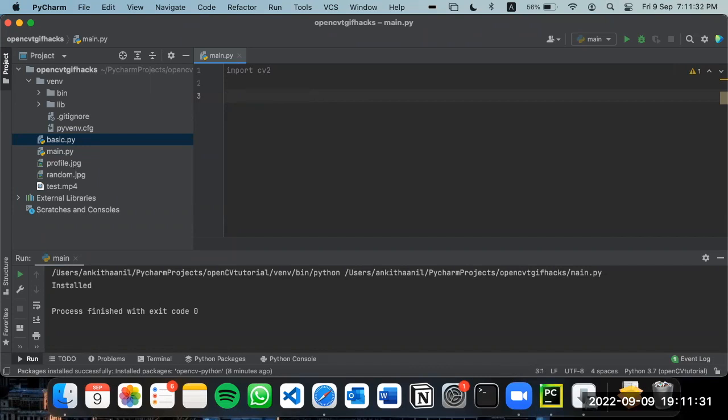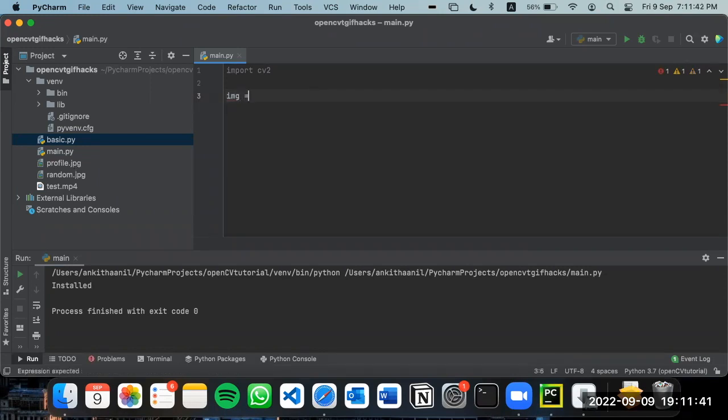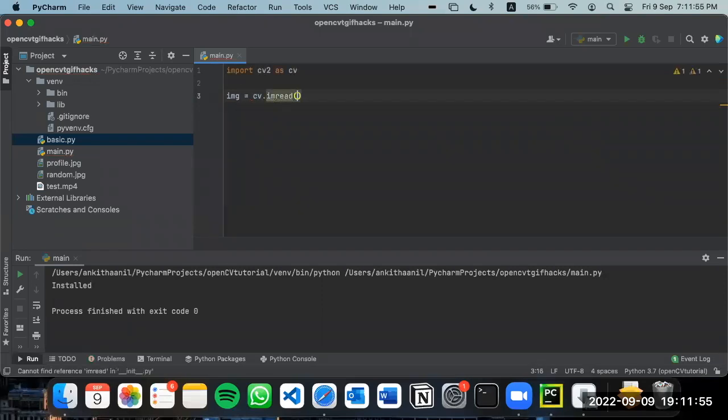So let's go on to the basic functions, right? First, let's go on to reading these images. In this case, you create a variable image, okay? Over here, I import cv2 as cv. I go to image, then I go to cv.imread, okay? And then I pass in the path of my image. Over here, it'll be profile.jpg. Currently, I don't have an autocomplete feature in my laptop. I think there's some issue with that, but I'll be showing you how this goes. So this is basically reading the file, and you have created this image using computer vision.